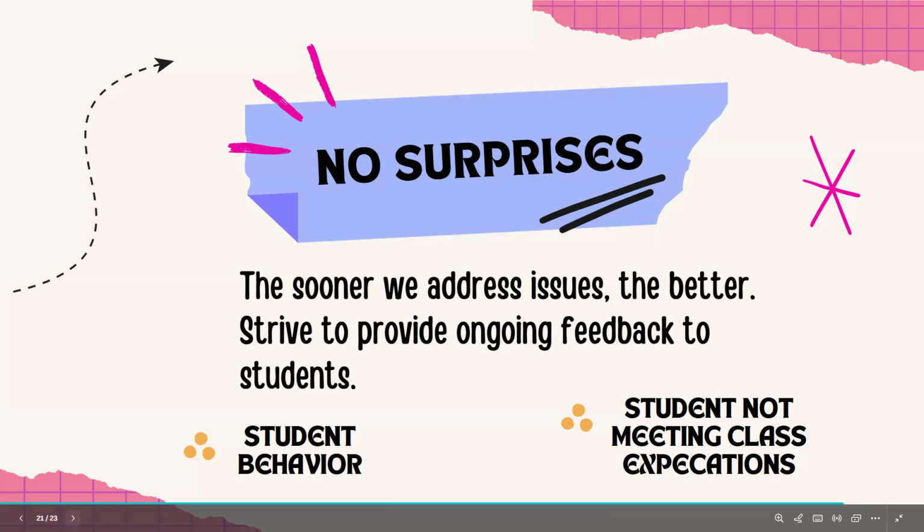And again, we want this to be as much like a college experience as possible. And with a traditional student, if they're not doing well in a class, the first call isn't to the parent. But we just want to make sure that if there's something going on that might become an issue that keeps the student from passing the class, it's not a surprise at the end of the semester.